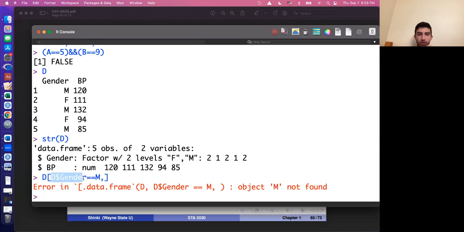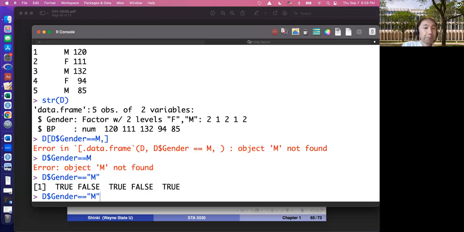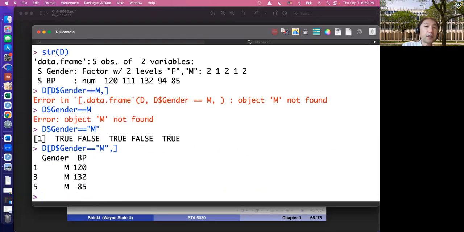Maybe put male in quotation marks. Yes, that's true. So with quotation marks, we get the set of males.